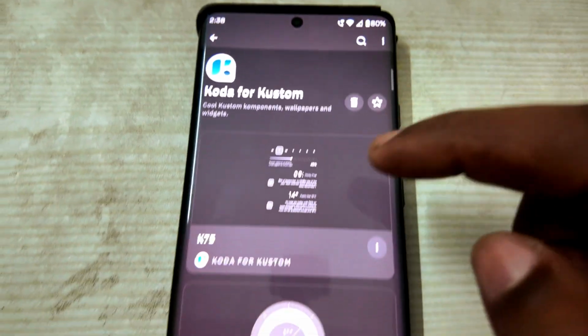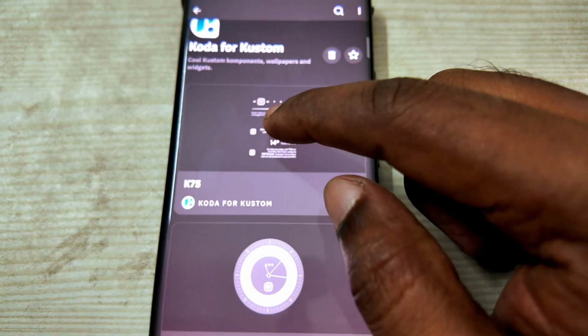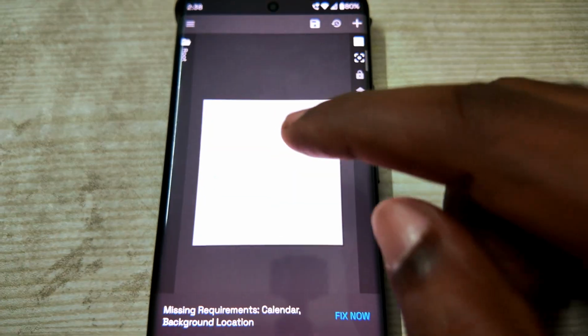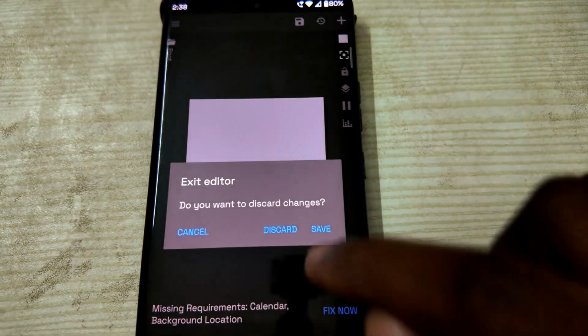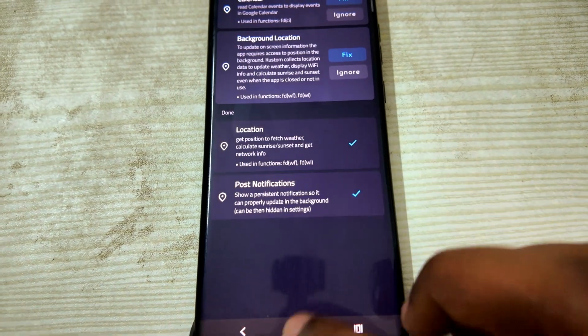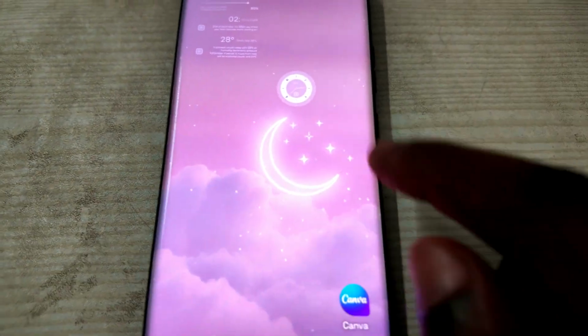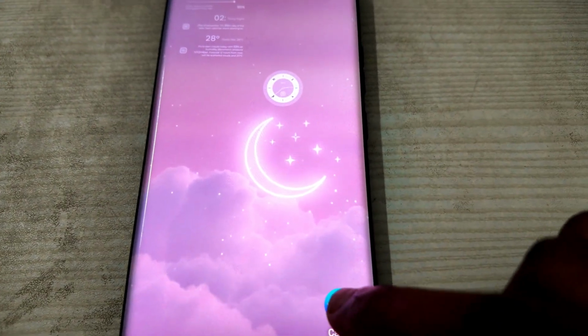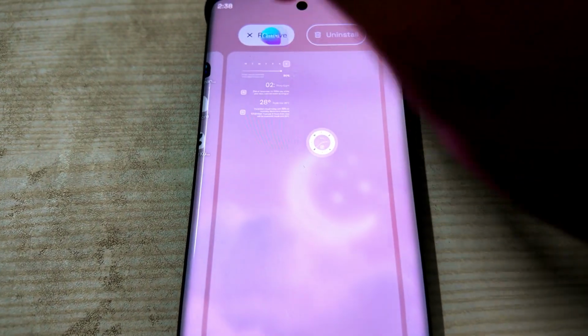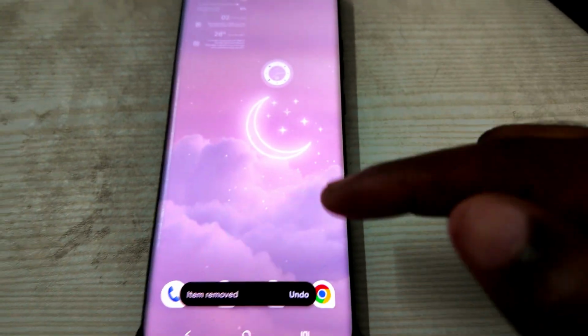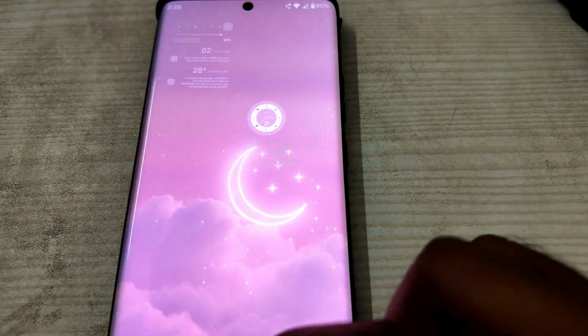I'll choose this widget, OK. I'll just save it and go to the home screen and see here, and the transparency and other settings you can customize, OK. Now it is showing a bit light. So let me remove this. Likewise, you can add one or more widgets to the home screen to make it look beautiful.